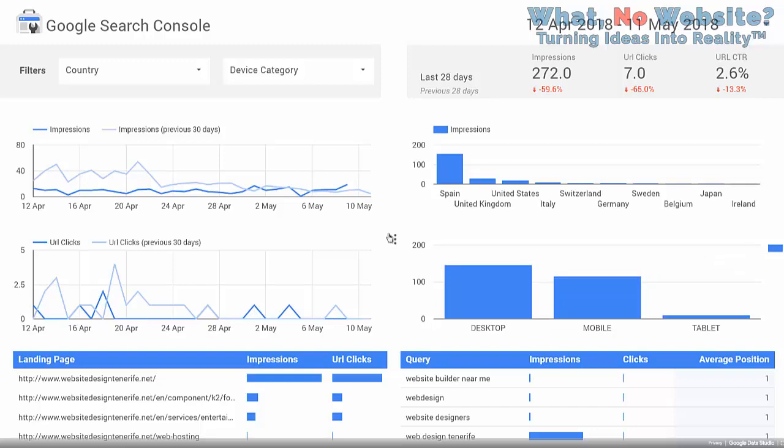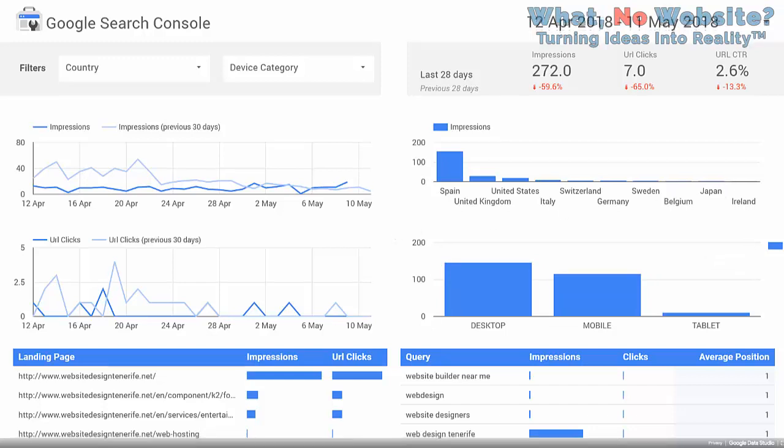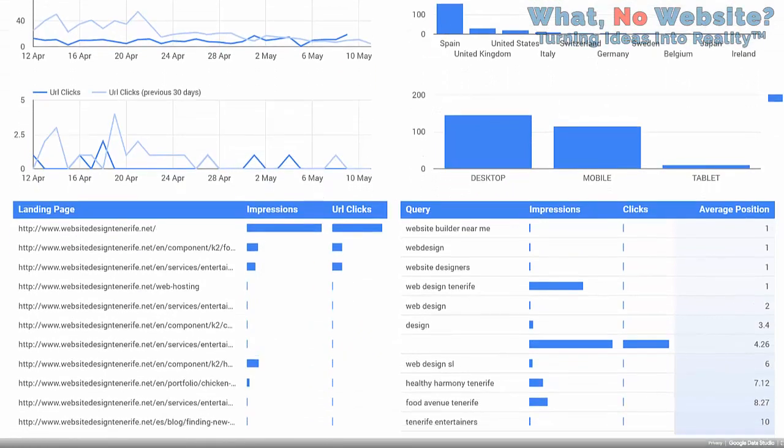And if I scroll down, you'll see here we have details about landing pages. So I know how many impressions the landing page received and how many clicks it received. And then something that's really interesting is how I'm presenting in search.